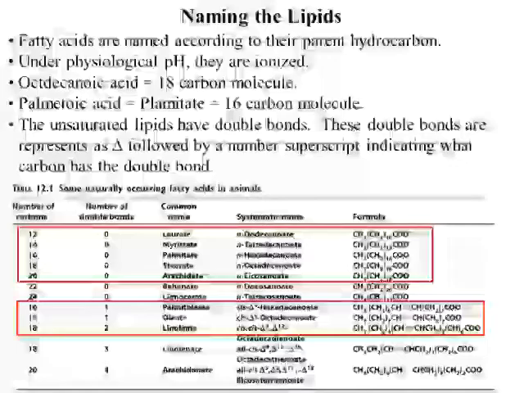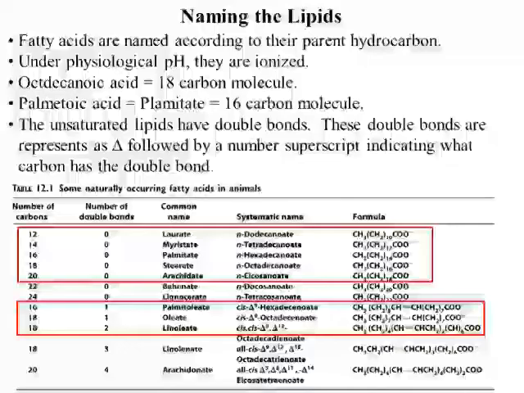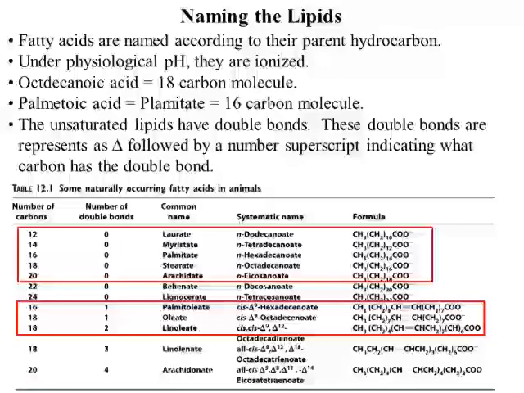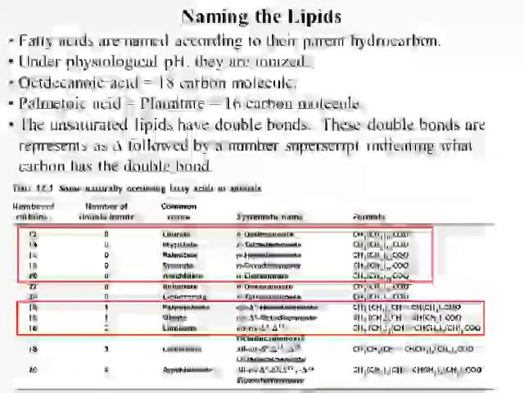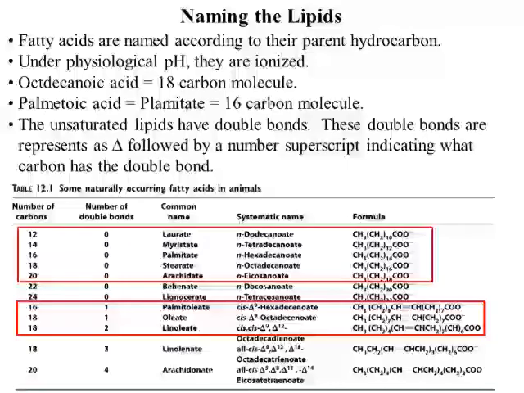And how do we name? Because we are going to talk about, obviously, beta oxidation for fatty acids, and we are going to deal with some unsaturation there. So here are some of the famous lipids that have absolutely no unsaturation. They're all single bonds: 12, 14, 16, 18, and 20, and those exist in our daily life. Laurate, or lauric acid, myristate, palmitate, stearate, arachidonate. Those are some of the famous lipids.